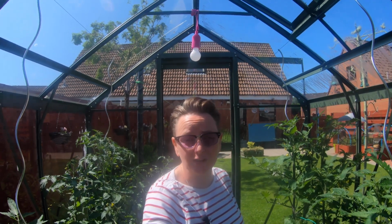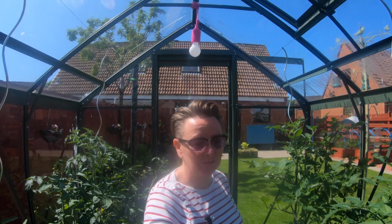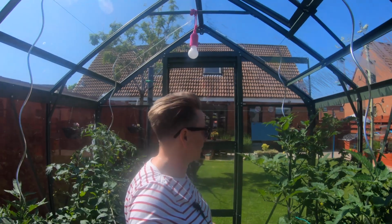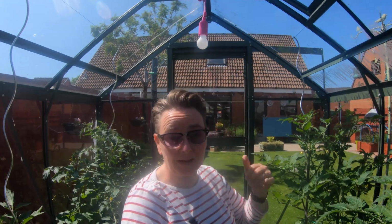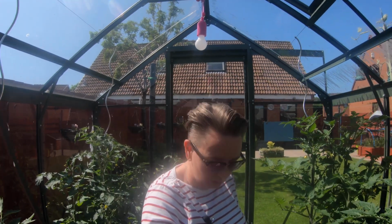It is solid, built to last like you wouldn't believe, but here's the big difference. I just can't believe it. Everything has come on so much faster this year, and it feels more reliable. All of my seeds took this year, and if you watch back some of the videos from last year and the year before, I had a year where it was horrendous and I ended up having to buy all my plants because nothing took. This year it is amazing.